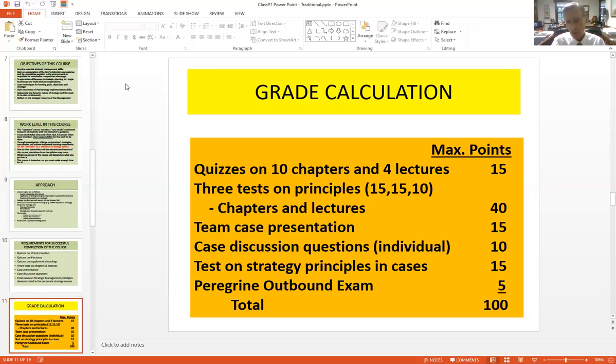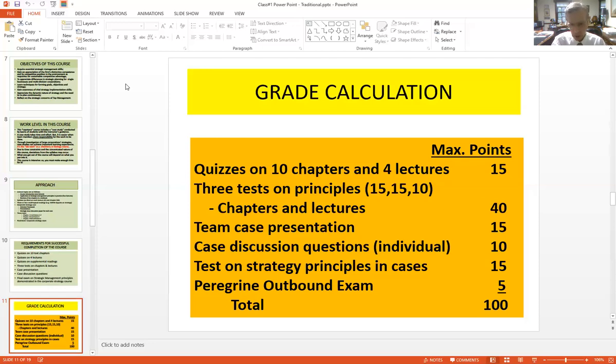The 3 tests will be worth 40 points. You can see that last, if you remember, there are only 2 chapters on implementation and a lecture. It's just less material, so only 10 points for it, 15 for each of the other 2. The team presentation, 15 points, but then the case discussion question, another 10.